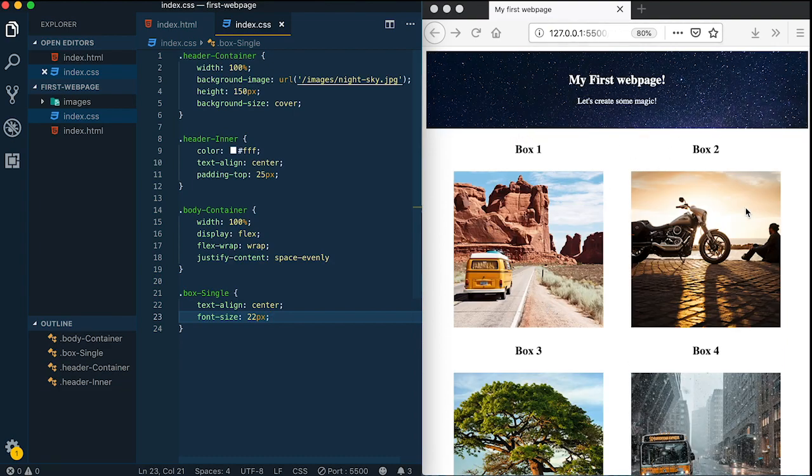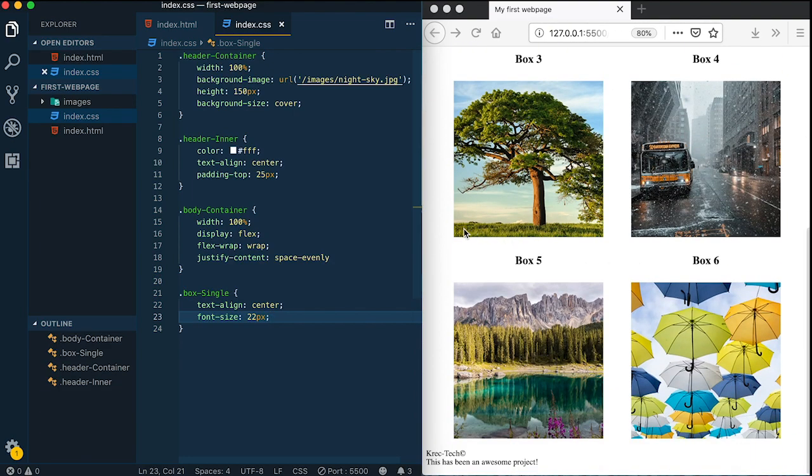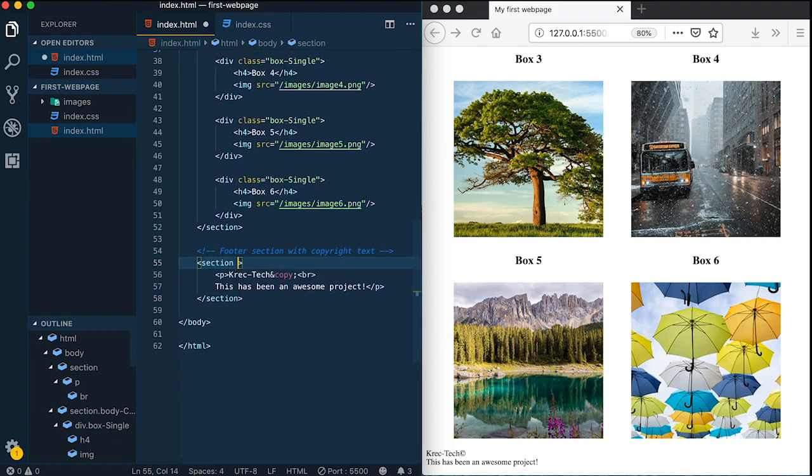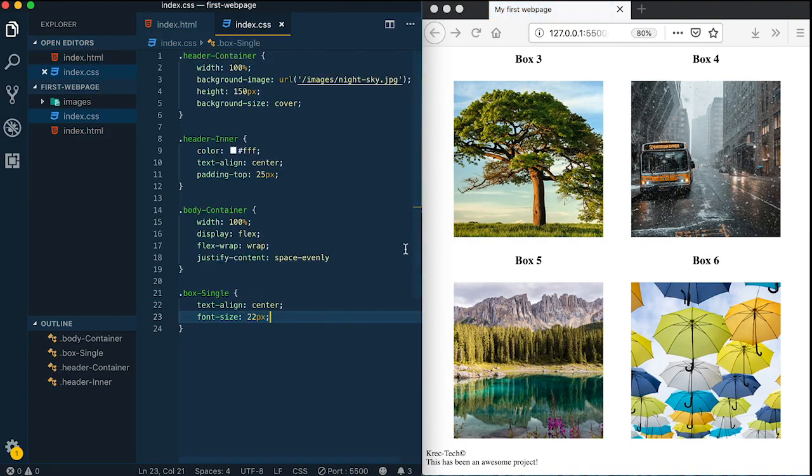Got our header. We got our boxes. Well, our text in the footer is looking a little bit off at the moment. So for our final section, we're going to jump back to HTML. We're going to scroll down to our bottom section. We're going to say class footer container, following the camel case convention of writing our classes. There we go. We're going to save that. We want to, in our footer, pop that class name in.